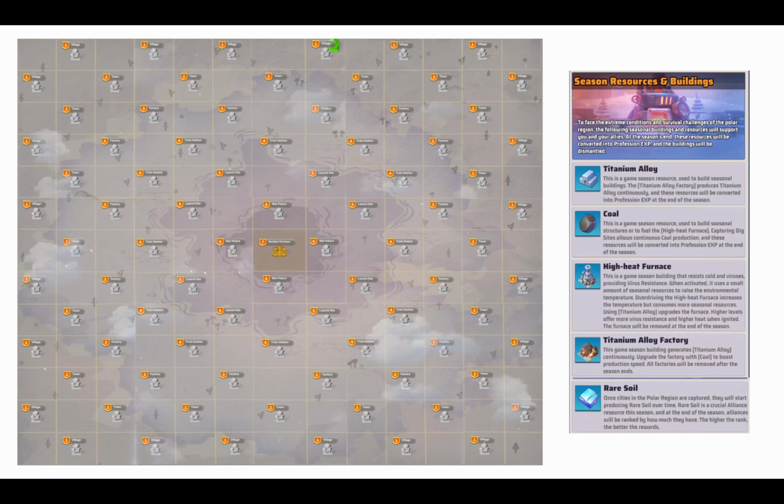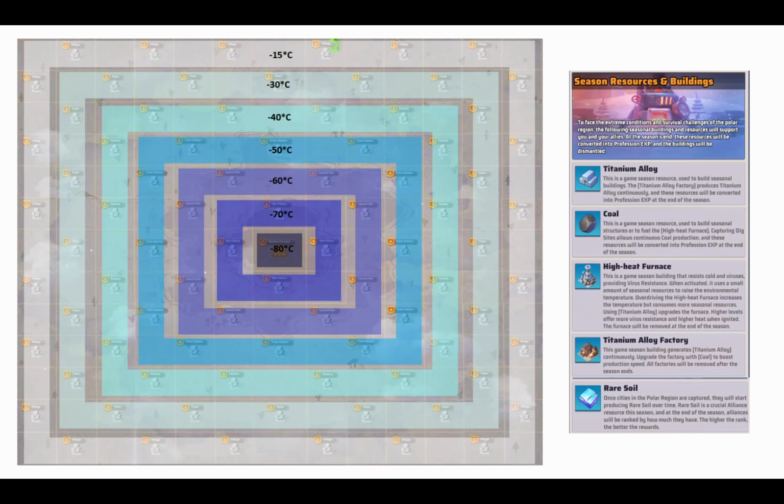Okay, so here is the new map. It's basically the same map from season 1, the same map we are on today, but the big difference is that now you're gonna have temperature around the map. And as you can see now, the closer you get to the capital, the colder it is.